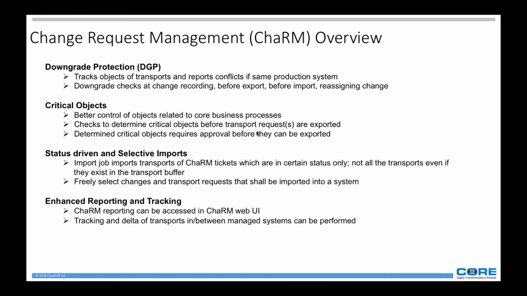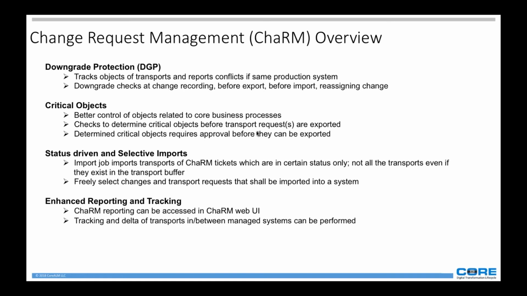Or how do I get a monitor or visibility when I'm doing something that's not in agreement with SAP best practices, or I'm trying to do something that's out of sequence? How do I get notified? Or if you don't have Charm, you get notified when you find an error in QA. So with Charm, you get notified prior to that.